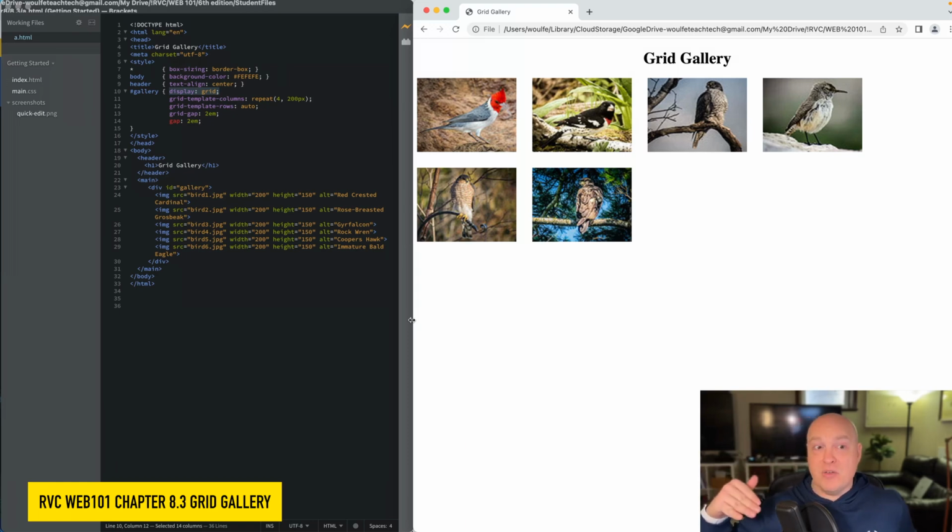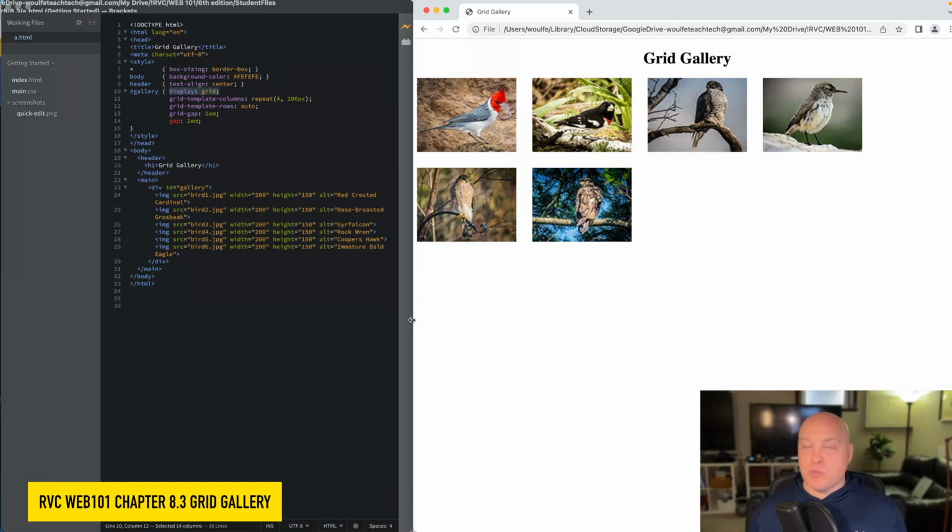So this time around, I've taken that property of, I believe it was margin of 2em from our very first example in 8.1. And this time around, I made that grid gap the property there, which essentially does exactly the same thing.